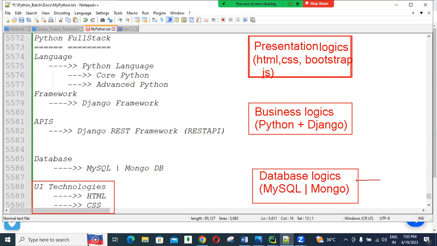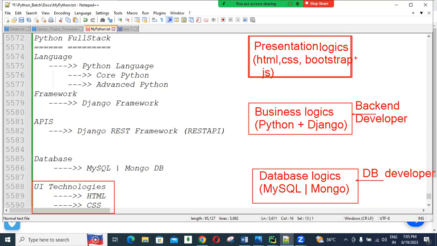Now, guys, the person who is responsible for working on these database-related logics, we call them a DB developer. Next, the person who is responsible for developing the business logics of our application, we call the backend developer.